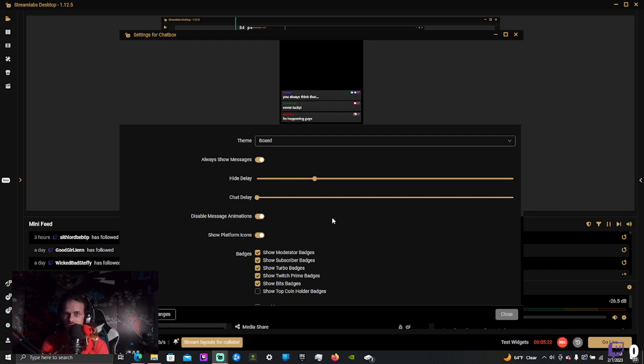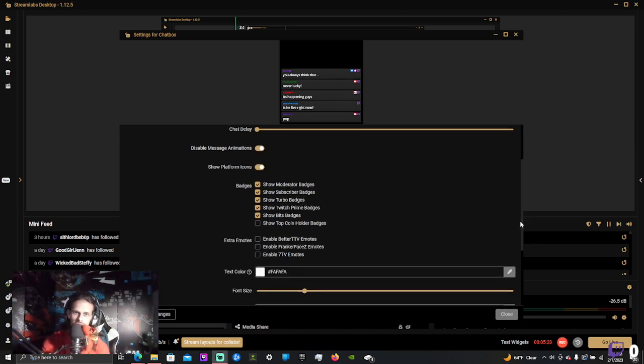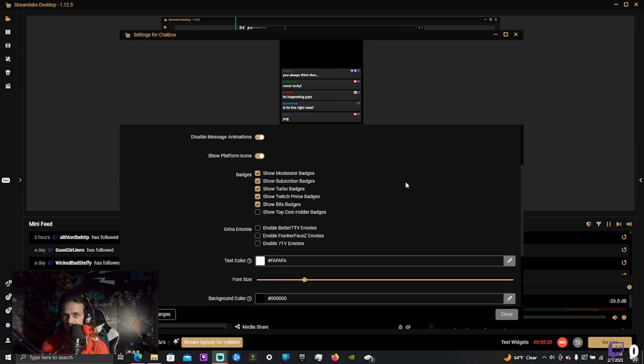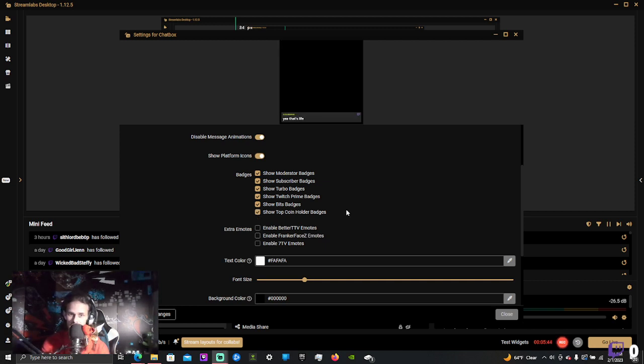We'll go ahead and turn on both of those for this example for you guys. And then we've got badges, as you'll see here in the box. You can do moderator badges, subscriber badges, turbo badges, Twitch Prime badges, bit badges, and top coin holder badges. We're going to go ahead and click every one of them.